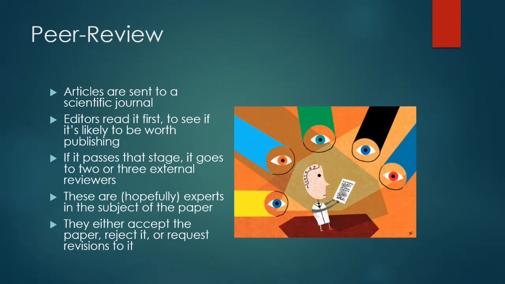And then you send it to a scientific journal. Editors will read it to see if it's maybe worth publishing. Scientific journals get a fair degree of random crackpottery, stuff that just doesn't resemble science at all, from people who have no scientific credibility and who have not done anything serious. So they do what they call desk rejection. They say, look, I'm not even going to find people to review this. Just take this elsewhere, please. Or if it's just not appropriate for the journal, since journals have specialization. Otherwise they say, look, this looks fine.